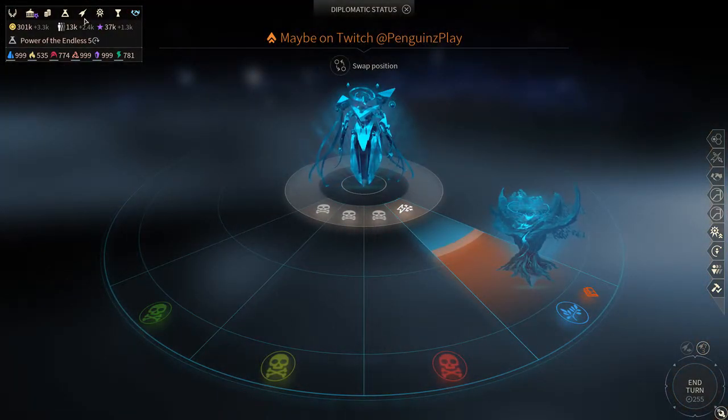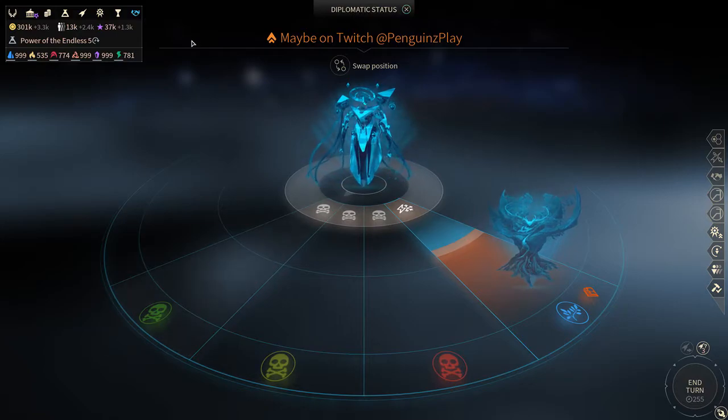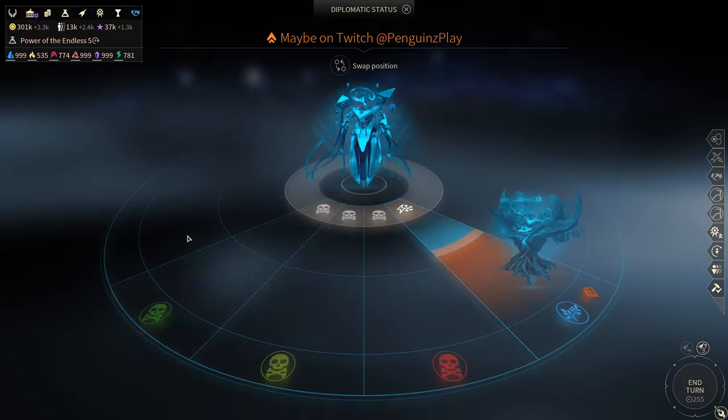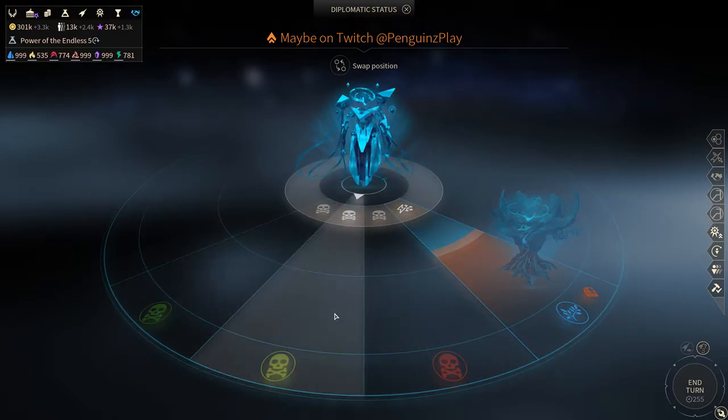So if you click, I kind of glazed over that. On the taskbar here, on the far right, there's the diplomatic relations button. So you click on that, right? Diplomatic status. Sorry, you click on that, and it shows all the other empires that are in your game. For me, I play with 5, or this one I played with 5. So here are the other 4, and there's me.